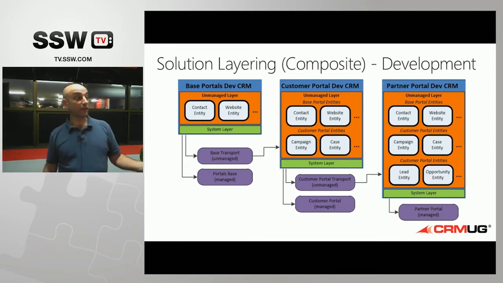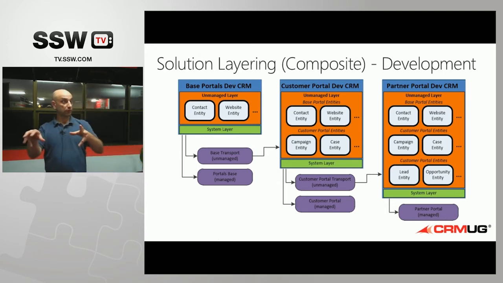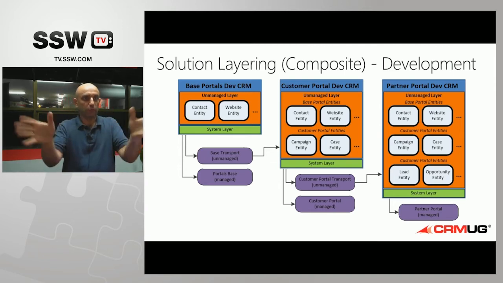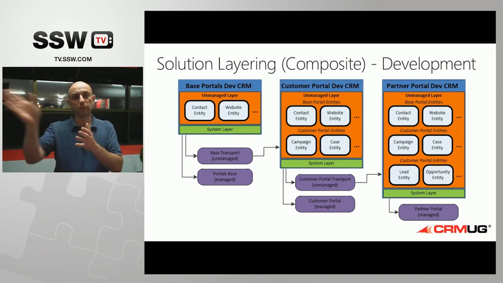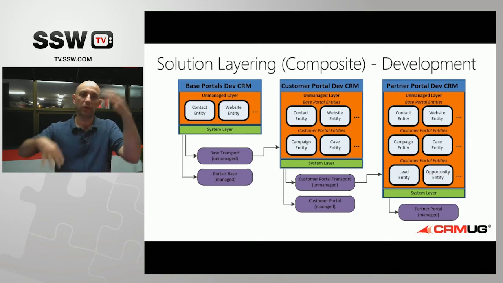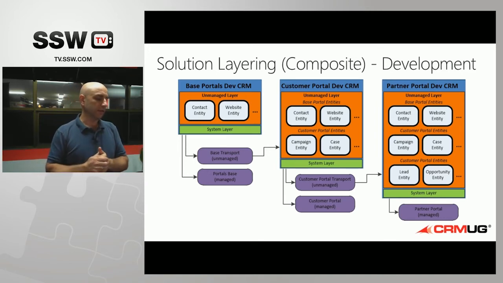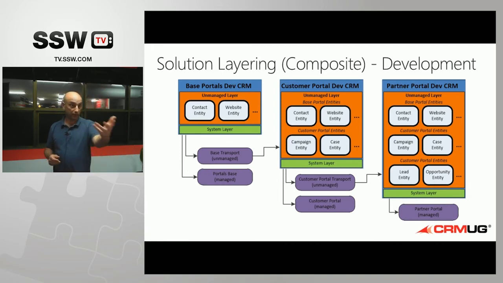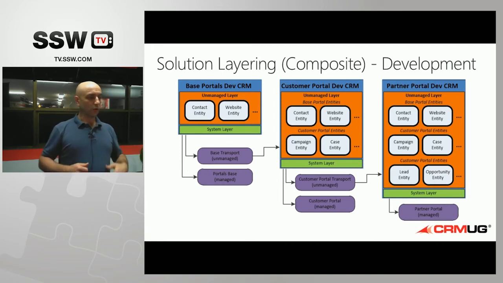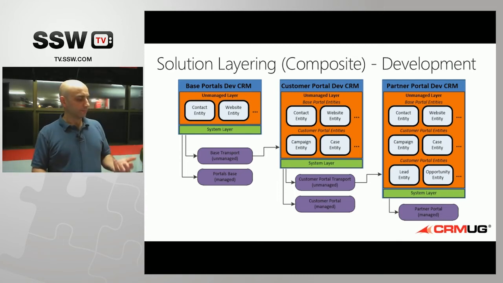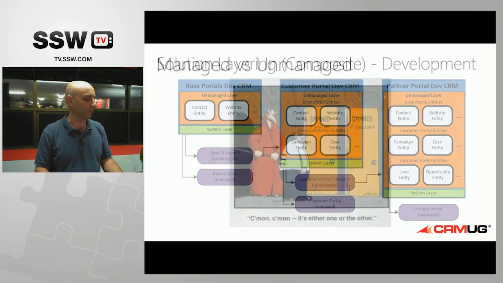The advantage is that at the end of the day, you have one solution to import for the customer, right, or internally, whatever. You have portals, customer portals or partner portals, but it's one solution. You don't need to layer it up. The disadvantage is whenever you need to modify something like add a title or Google Analytics ID to your web page, you have to do it in multiple places. Each of these approaches has its merits. It depends on the complexity of the deployment that you have in the final environment.